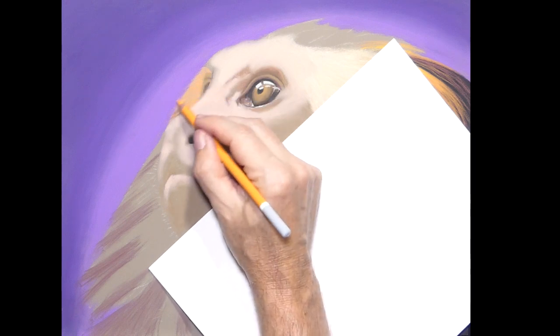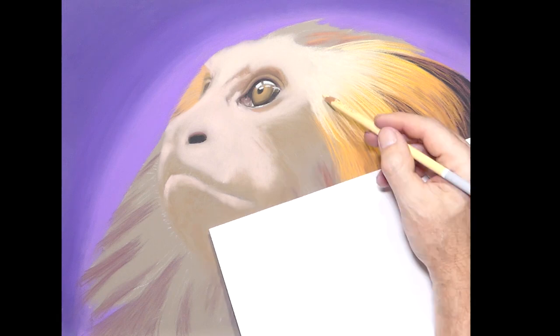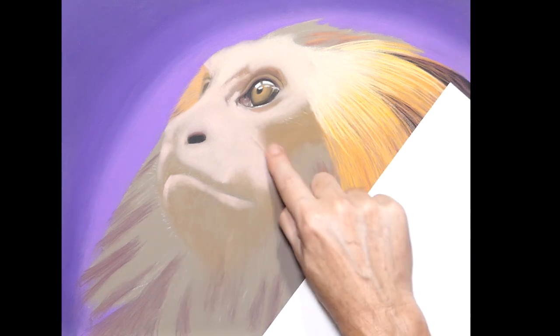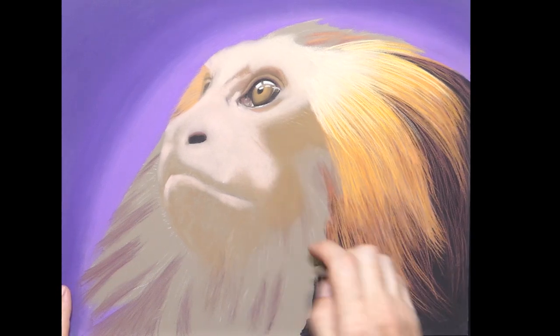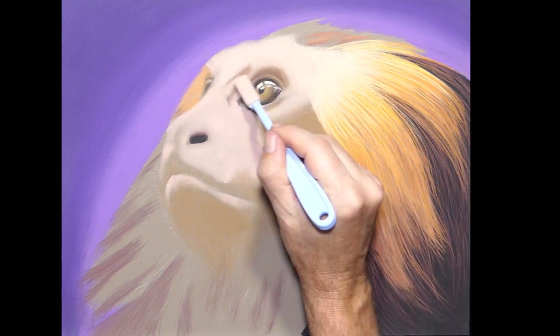It's also important to note here that I'm working on a rough sandpaper-like surface made by Ampersand called pastel board. This board is one of my favorites because it remains stiff and rigid throughout the process of painting and drawing, and the tooth of the board really holds on to the pastels really well.